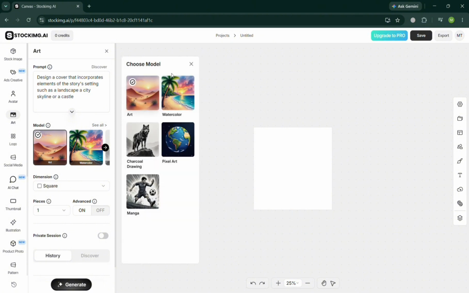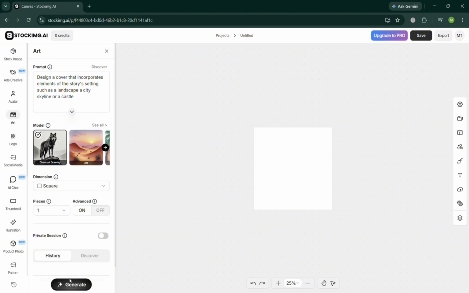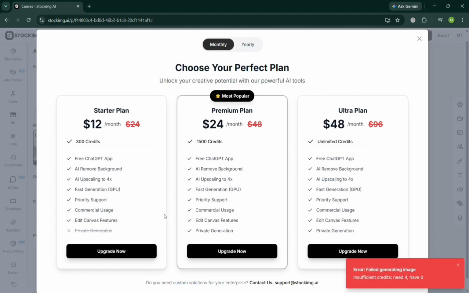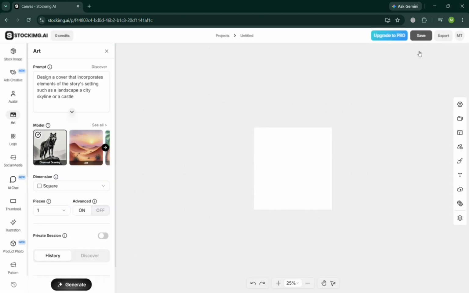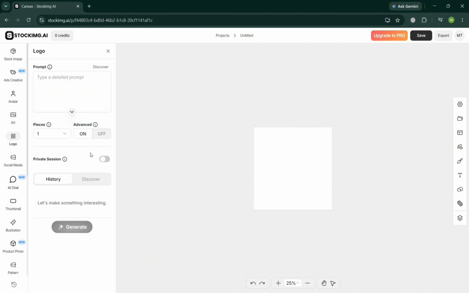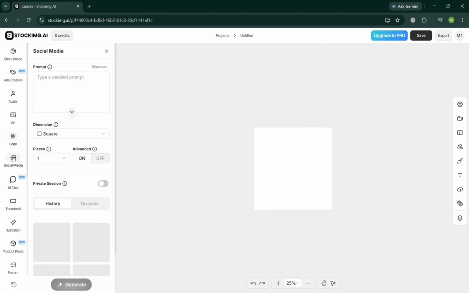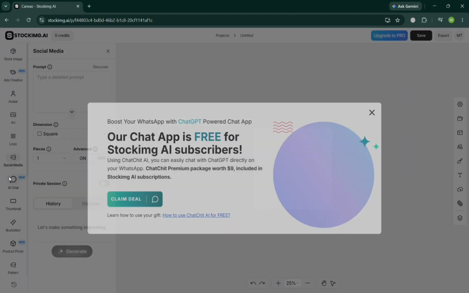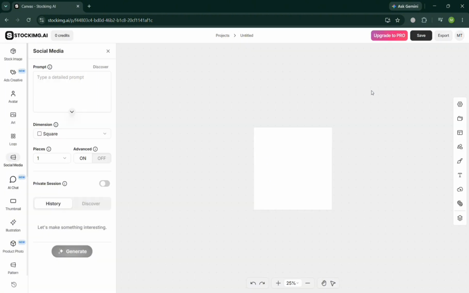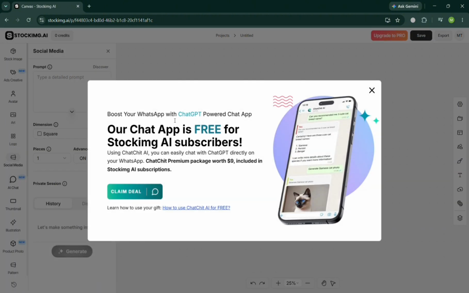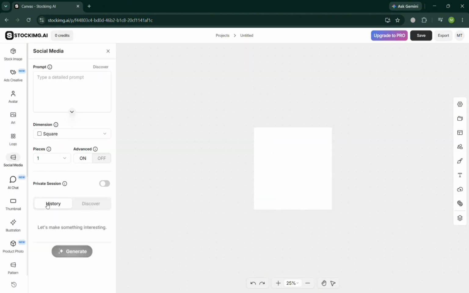By clicking this one, it will show you in here either charcoal, on art, and many more. So from here, basically, this Canvas editor is particularly useful for creating marketing materials, social media posts, presentations, and even a branding asset, as it combines AI-generated content with manual design customization, in which this kind of feature helps users produce professional quality visuals that better match their specific needs and preferences as well.